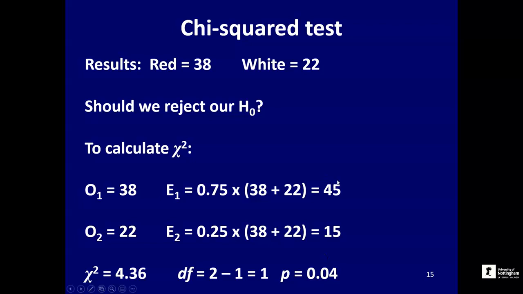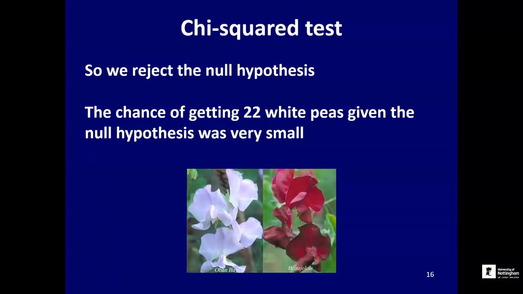So what we're seeing is we should have 3/4 red. We've actually got quite a lot less than 3/4, and it's sufficiently less, given the sample size, that that's actually really unlikely to happen, only a 4% chance if the null hypothesis is true. So in this case, we actually reject the null hypothesis, even though it wasn't necessarily blindingly obvious from the data. The data are actually quite unlikely under the null hypothesis. So we're going to conclude that our hypothesis about the genetics of these plants is somehow wrong.